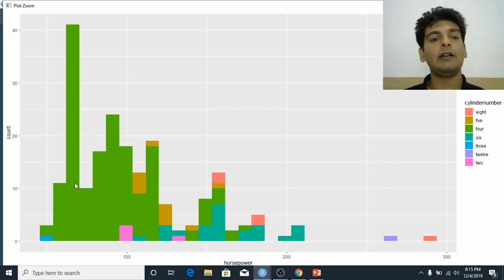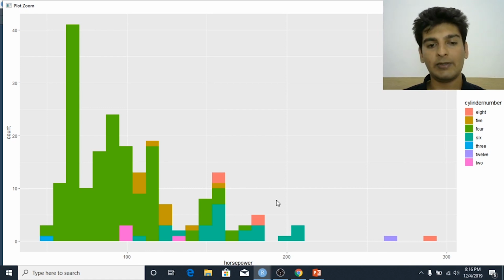So let's take these green color bins over here. If the car has 4 cylinders, then its horsepower would be mostly between 0 and 110. And if the horsepower of the car is close to 300, the horsepower mark is around 250, and this indicates that the number of cylinders the car would have is 12.